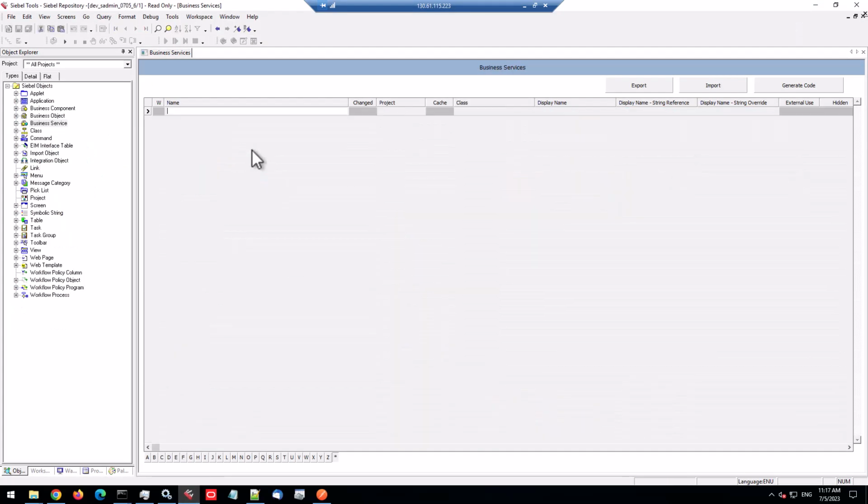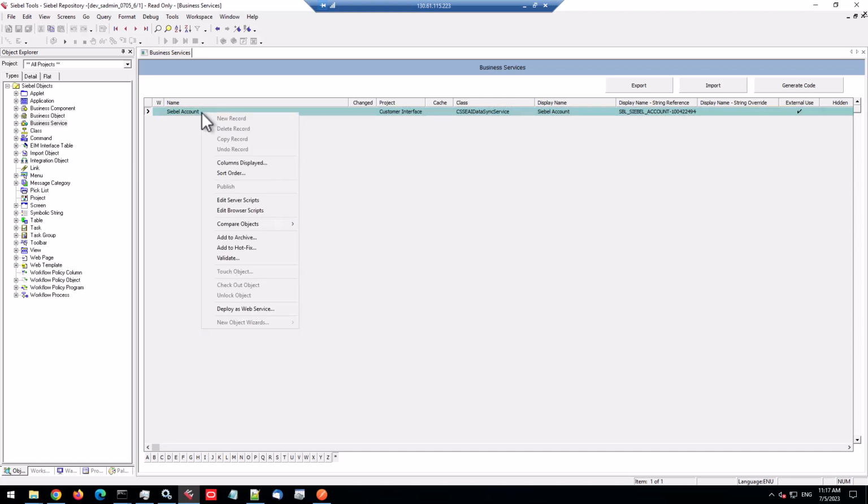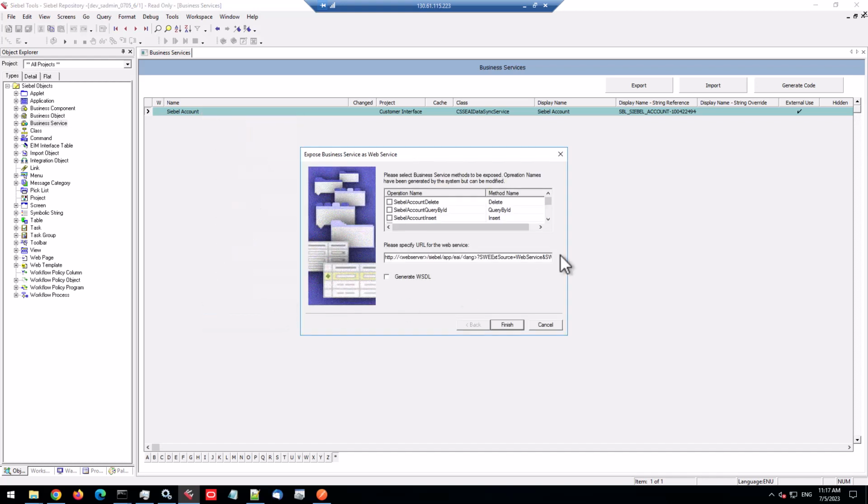Let's go to Siebel Account in Siebel Tools. That functionality has not yet arrived in Web Tools, but you can right click any business service and deploy as web service. So if you have a business service that can exchange data and has a well-defined strong type data structure, an integration object reference, you can deploy this as a web service.